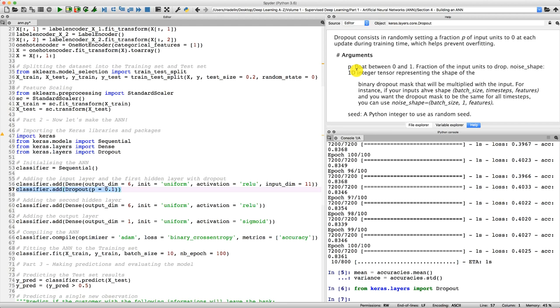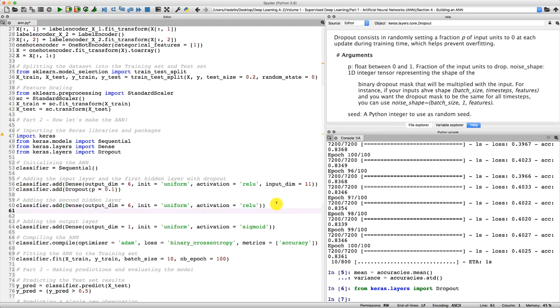And then, very simply, if you want to apply dropout to your other layers, for example the second hidden layer, that's very simple. You just paste that here and you don't change anything. It's exactly the same. You add dropout here to your second hidden layer and you specify that you want to disable 10% of the neurons in the second hidden layer at each iteration. Alright, so now you know what to do in case you have to deal with overfitting.